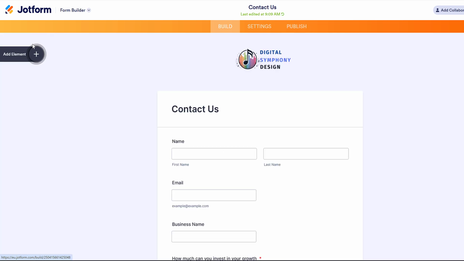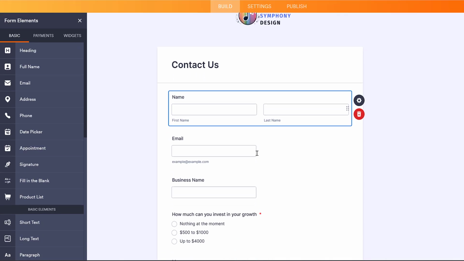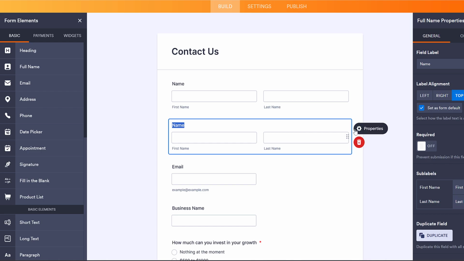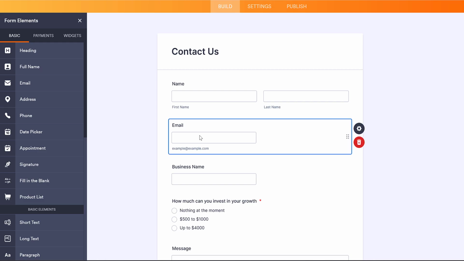So let's go to build. I will show you exactly how I have built this form. You can do the same or similar, it's up to you. And I will explain what elements I have used here. So when you click on these properties, you will have here a full name property. These are the properties that I have used. So once you just click, drag and drop, and then you just fill in what you need to fill in. In this case, I didn't fill anything special here. I just used it. And I did pretty much the same for the other fields.